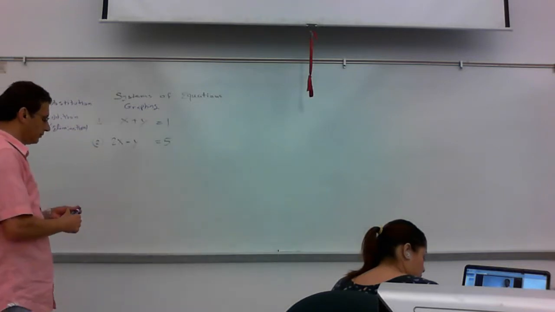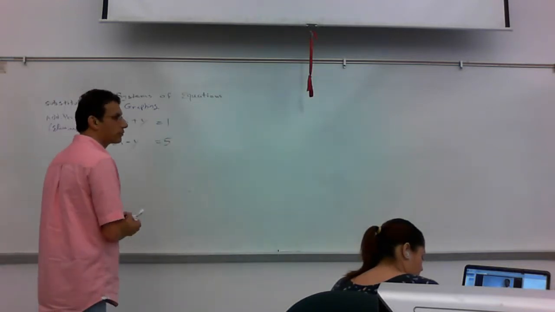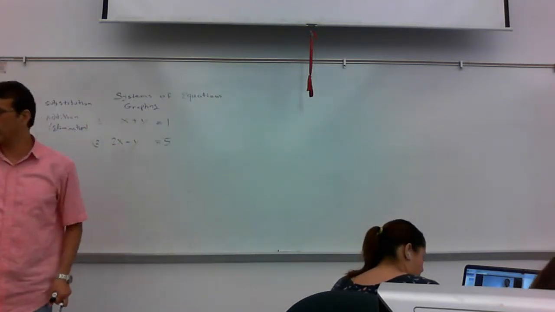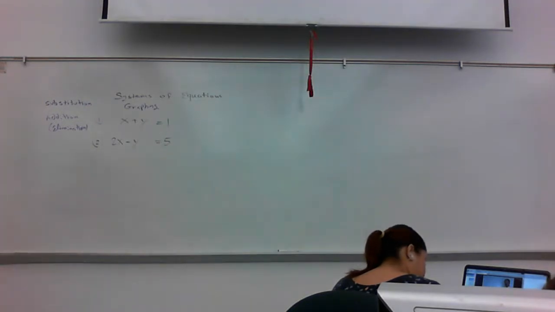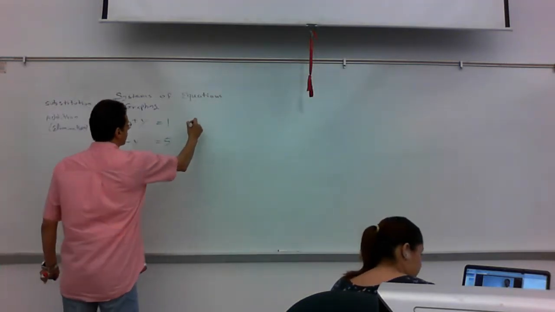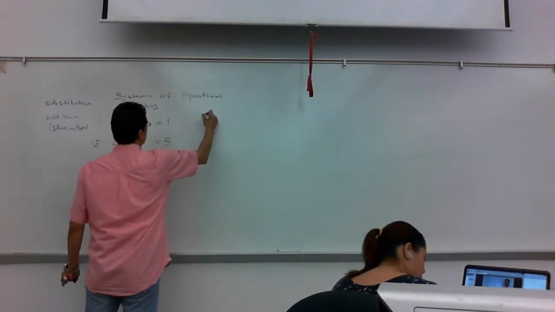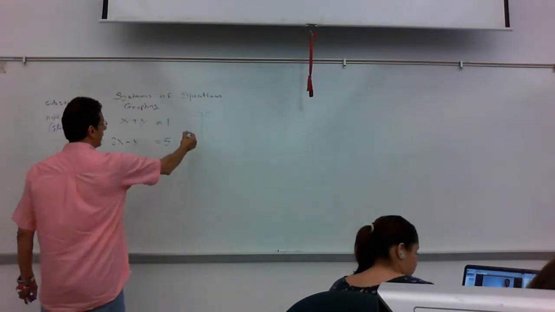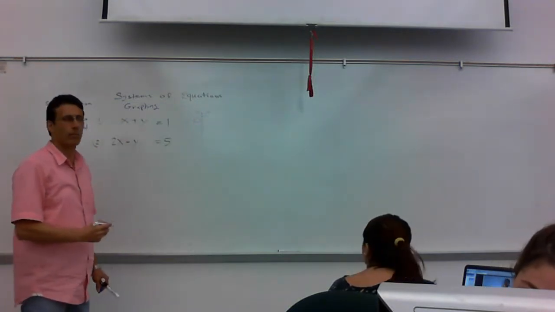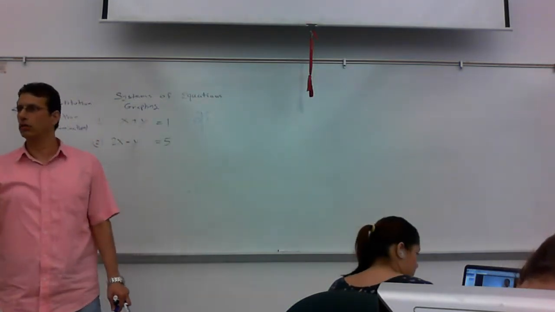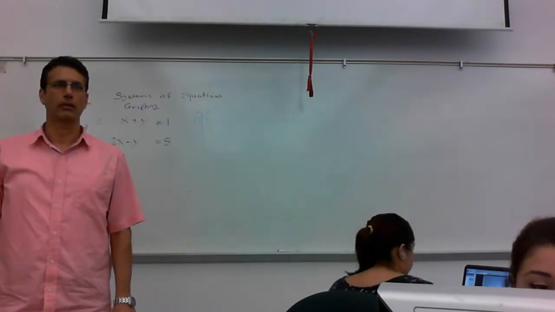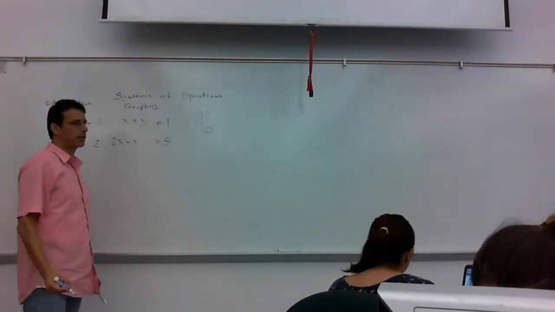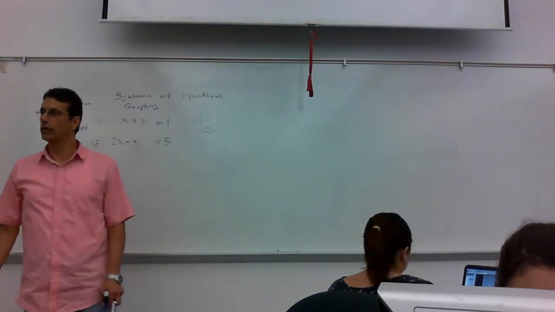Let us start with this simple example. First and foremost, you must graph each line if we are going by the method of graphing. So when you look at the first one, x plus y equals 1, we need 2 points, everybody. And I'm always interested in what? Intercepts. When x is 0, what is y? 1. (0, 1) is called the y-intercept. When y is 0, what is x? 1. And (1, 0) is called the x-intercept.